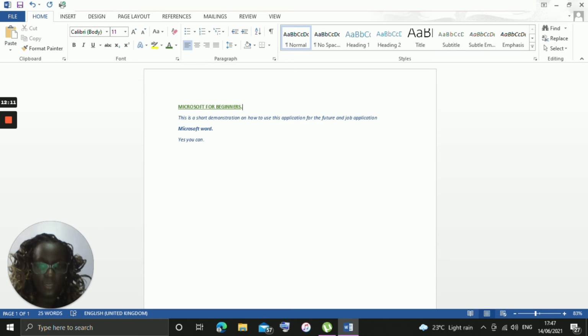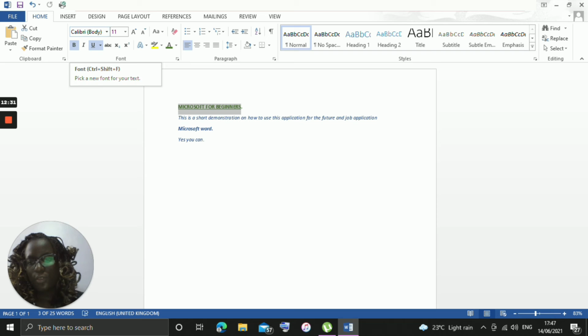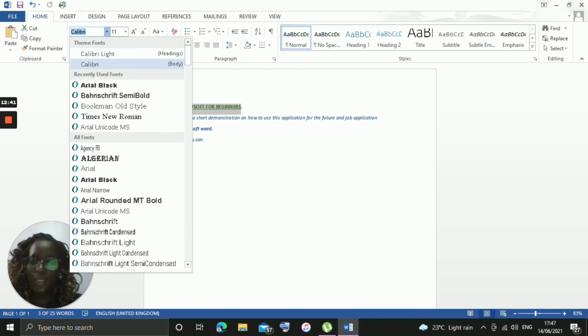Now what you're going to do is again double click on the left side and then drag. Let's start changing the font of the heading. So we can double click on the left side and then drag. Now on the home tab, just above the bold, italics, and underline, there is this part. This is where you can change the font, and there is a big list of fonts. There is the Arial Black, Times New Roman. So you can see there are so many choices. Now the ones I've just mentioned, Calibri, Arial Black, Times New Roman, these are the most used when it comes to writing documents.